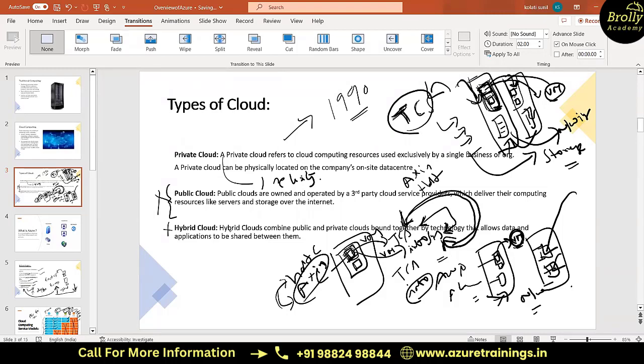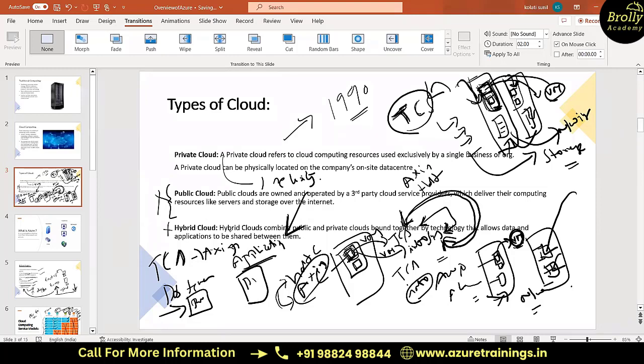Coming to the hybrid cloud scenario. Think TCS has an application. What they will do is place the DB servers in the private cloud, because no one can access them other than TCS. And the application server, in the sense the front end where users can hit, they can keep in the private cloud, because users can see the front-end data, but they don't have any access to see the back-end data. Only this database can have access.